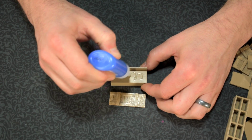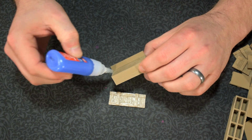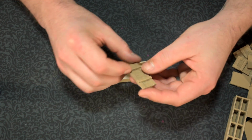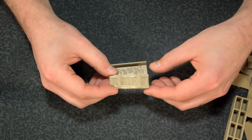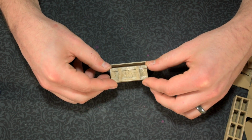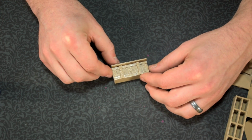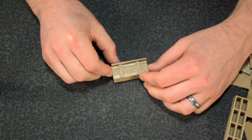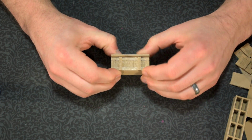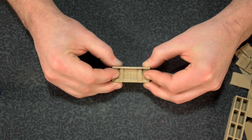We're going to put some super glue on here. You can also put some super glue along this top edge if you'd like to make this bond a little more secure. Now there's no particular way this goes, so you can face it whichever way you'd like. If you do multiples, you can switch it around so the grain isn't the same. But we're basically going to throw that down there, line it up on the edges as best we can, press it against the top so it's flush with the bottom of the base piece, and then again we'll just hold this for 30 to 60 seconds to make sure it bonds.